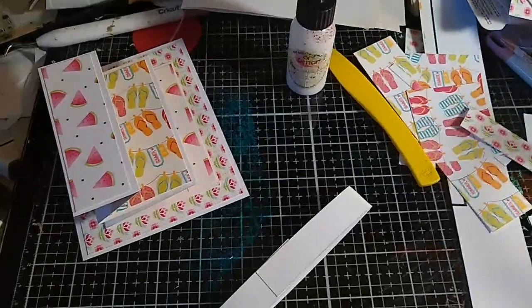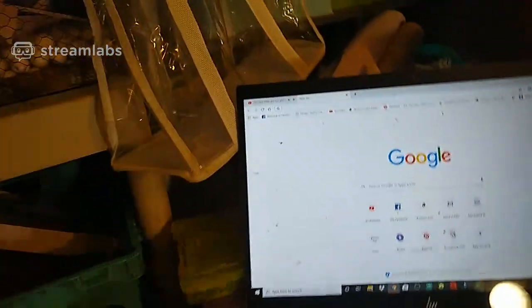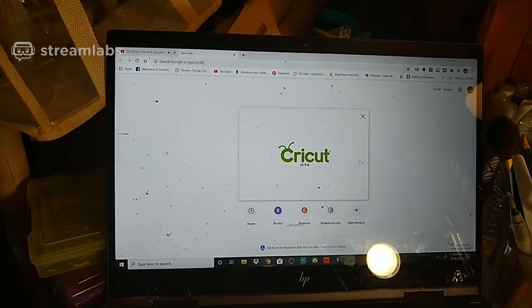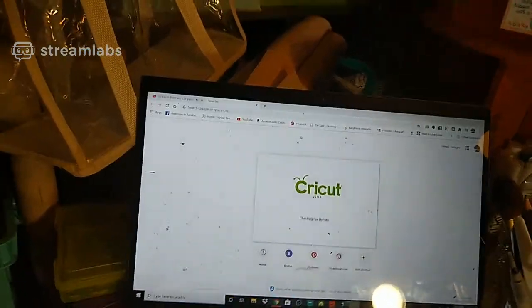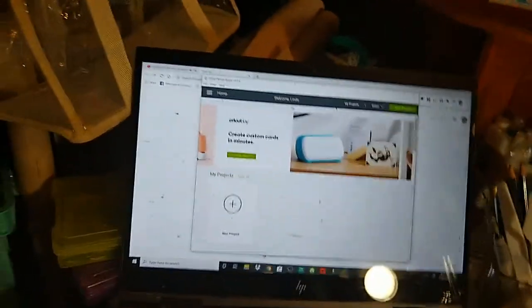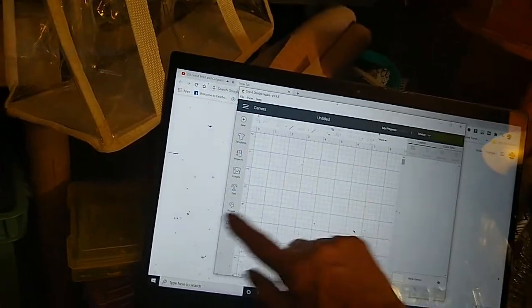Let's turn the camera. All right, let's go into Cricut real quick. Sorry, you're going to be shaking because this is a last minute decision here to do this. Let's go new project. Make that bigger. Hang on, let me get this set up here so you can actually see what I'm doing.